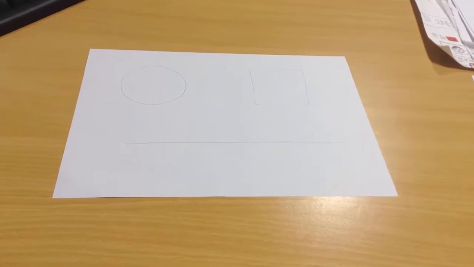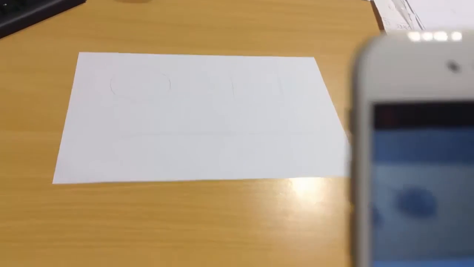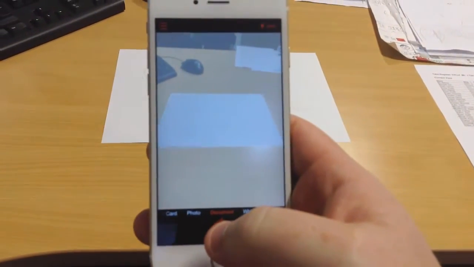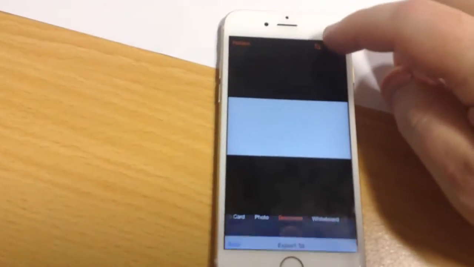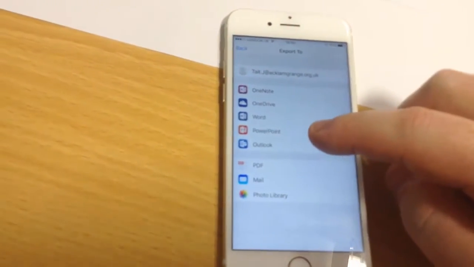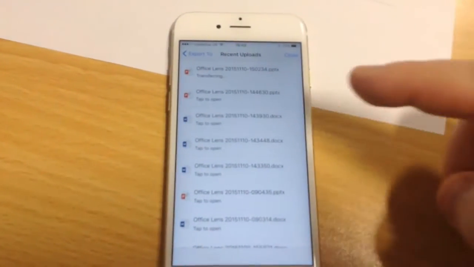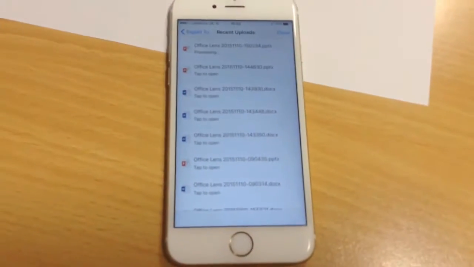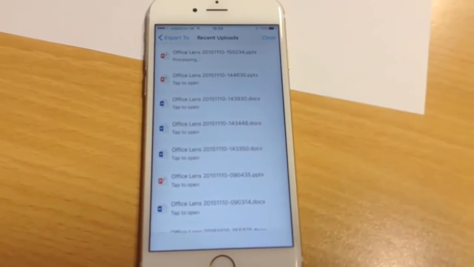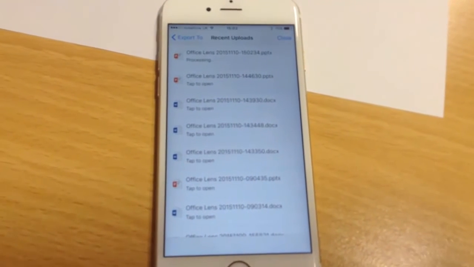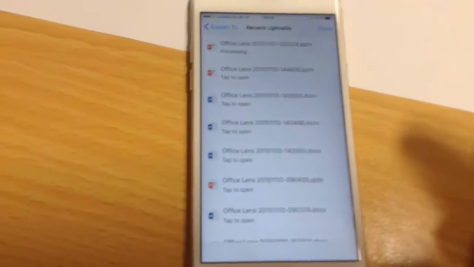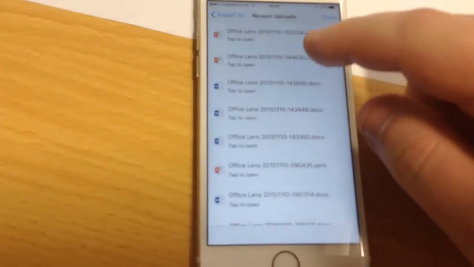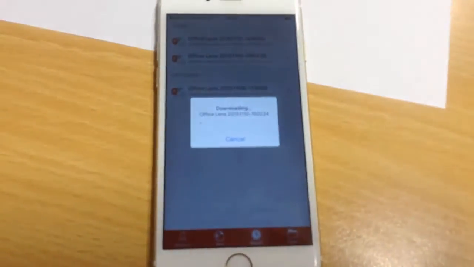The other great function in the app is its ability to import into PowerPoint. If you see here, if I take this picture of this drawing on my desk, what you'll see is it allows me to import that into PowerPoint, and it's just transferring at the top here, and then when it's in there, we're able to adjust the pictures, change them, recolor them, move them, resize them, and do all the things you would normally do with any objects in PowerPoint. So while it's processing, I'll just open here and show you.